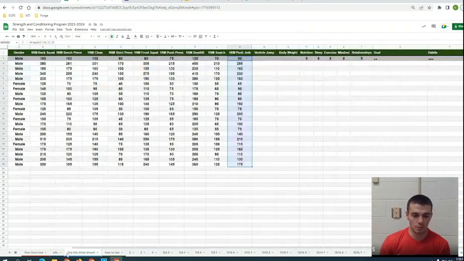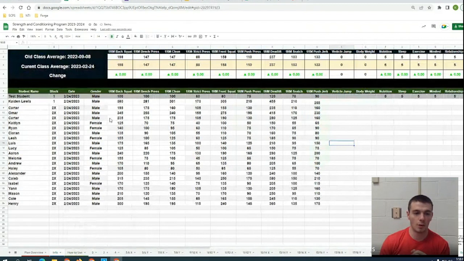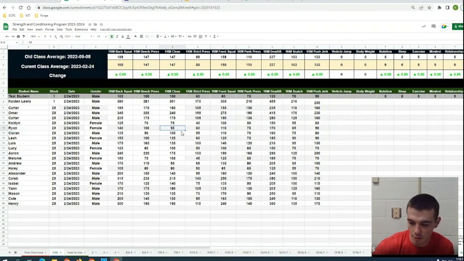So first step here, enter in all the student data you have on the info page as well as the old info page. Once you've entered all the data on the old info page, you can go ahead and hide that. The reason being is you're not going to enter anything in there again. This is just for this sheet to reference off of. So the next time you assess the students, you raise their lifts, you'll change these lifts. All right, so for instance, Ryan here got stronger. Clean has now gone up to, let's say, 115. And that will slowly across time change this number here, and that'll show you how much stronger your group as a whole has gotten across these lifts or weaker.